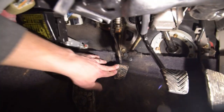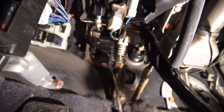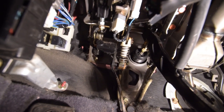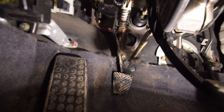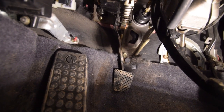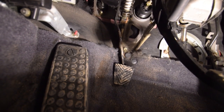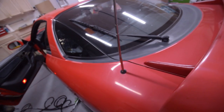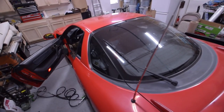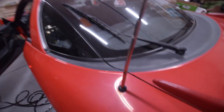The clutch pedal literally goes to the floor. Looking up underneath, we can see a little bit of fluid possibly coming through, which leads me to think we need to look at the clutch master cylinder as well as the slave cylinder. We'll lift up the car to address that. There's also a minor detail — the radio antenna is bent and stuck in the up position, so we'll want to address that too.